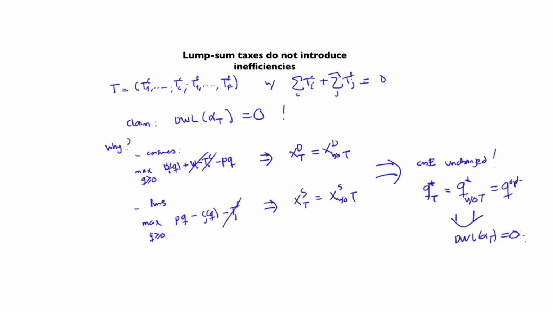In other words, and again let me emphasize, it's a very unique property of lump sum taxes, they do not lead to inefficiencies. Now, if you're someone who likes government policy or is curious about it, let me just give you a preview of something. You're going to be wondering, why aren't lump sum taxes used more, since they are efficient? And what we're going to see next unit is that they have some very important limitations. So they have this nice property, but in practice they cannot be used because of other limitations that we're going to study. So hold on that thought.